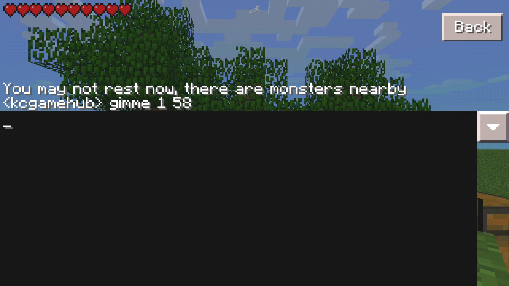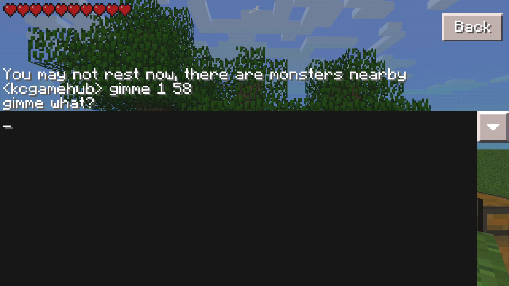So let's say that I do /gimme. I'm not passing in a quantity, I'm not passing in an item ID or a block ID. So let's see what happens if I do that. So that seems to have worked. Gimme what? And so that's implying to me that I didn't use the gimme command properly. And so what I'm thinking there is that that failed because I did not pass in the appropriate text. I did not pass in a quantity or a block ID. So let's try something else.